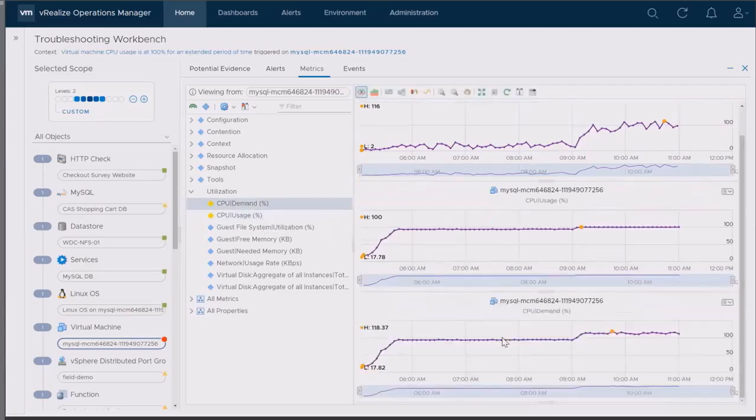So what am I looking at here? The connection count went high. I have CPU usage, which is usually around, let's say, 94, 95%. That's not scary. And then right about the same time the connection count went high, my demand went through the roof. And now I'm starving this poor database for CPU, right? Okay, what do I do now? Well, now I take the new dashboard sharing, right?